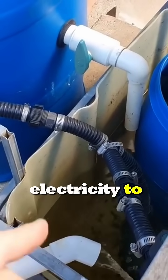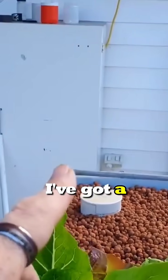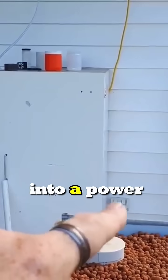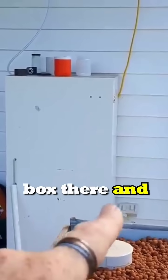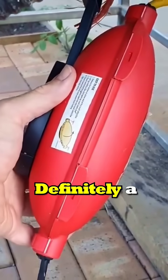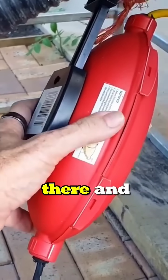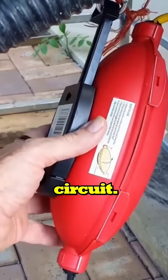We also need electricity, so stay somewhere close enough to a stable electrical source. I've got a lead plugged into a power board in my box there, and I'm running an external power lead underneath the floor of the deck. It comes down to under this grow bed here where the two plugs are joined within a waterproof container — definitely a good idea, because you don't want any dew or anything to get in between the connection and cause a short circuit.